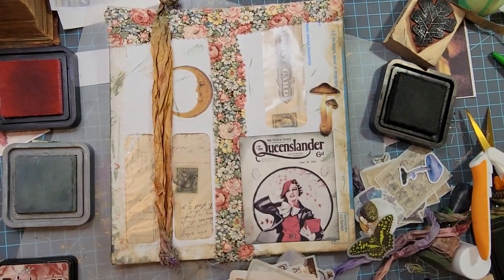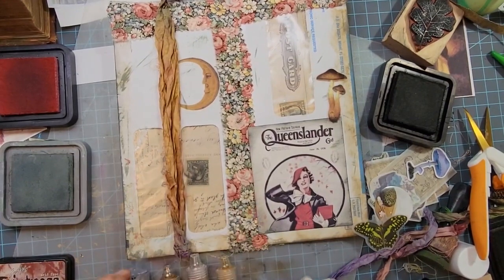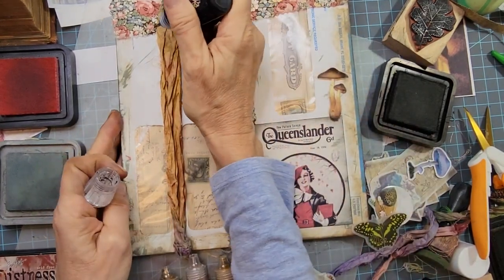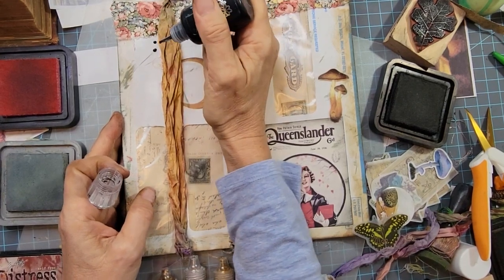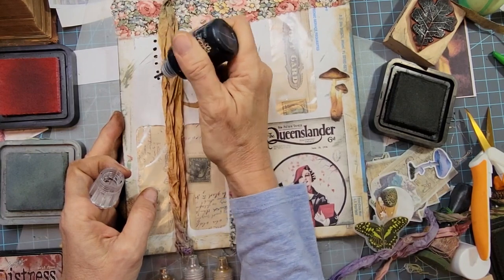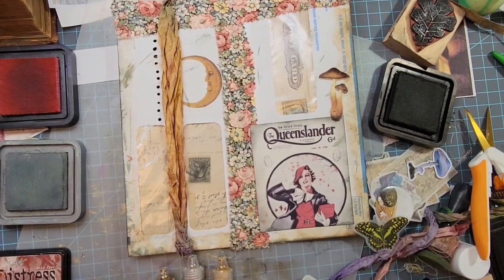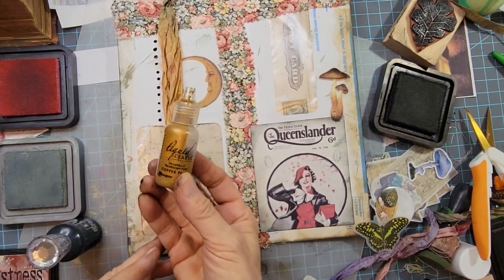So let's see. Now fall. Fall is very pretty with its colors. We do have some black here. Maybe we want to put some black over here just so we have some. And let's maybe down, up, down, up. Can you see? Are we in the picture? Down, up, down, up, down, up is the motion. Okay, have that. So that helps. A little black over there, a little black over there. That's good. Okay, so now let's maybe add some of this copper color.